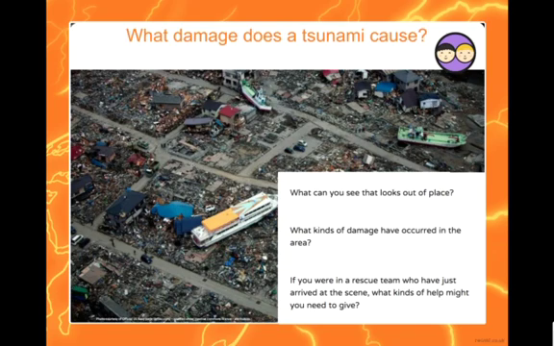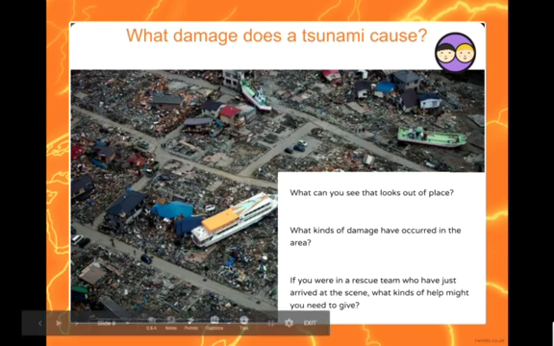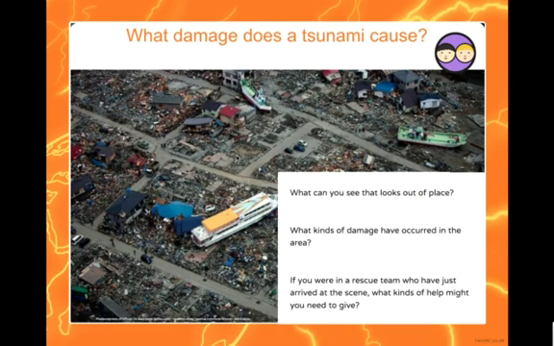Well, I can certainly see here there's a home that's been destroyed, a house that's been destroyed, another one over here. So lots and lots of destruction, lots of houses have been ripped apart. I'd say they've been moved from one place to the other. And you can see loads of rubbish and debris, metal and stone everywhere. Cars, lorries, all over the place.